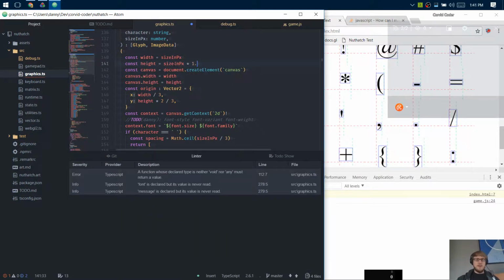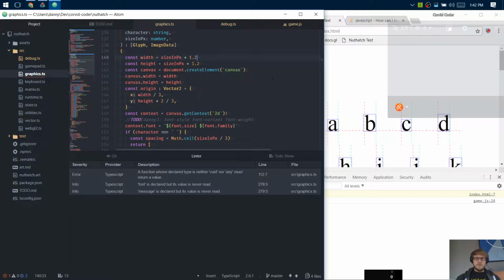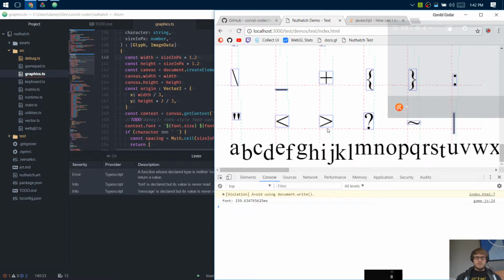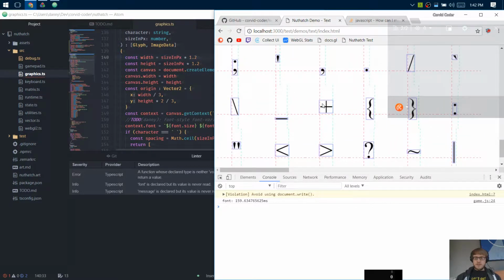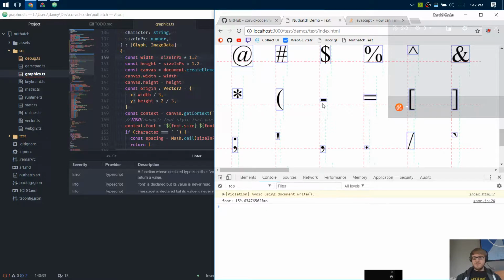Make it just a tiny bit larger. So are any of these even close to off the canvas?